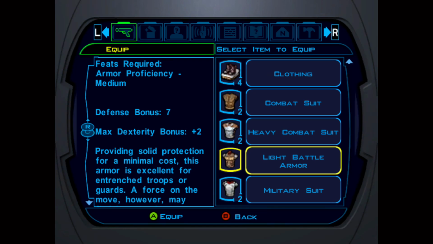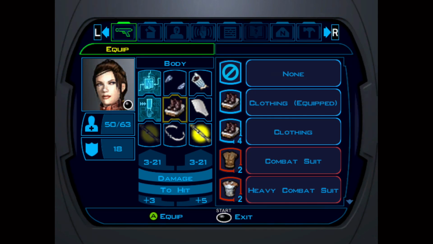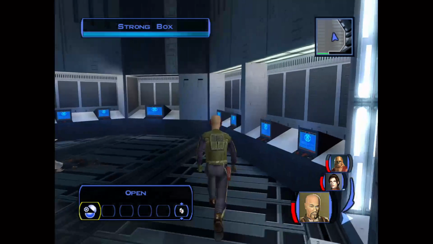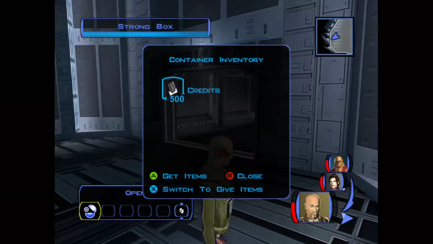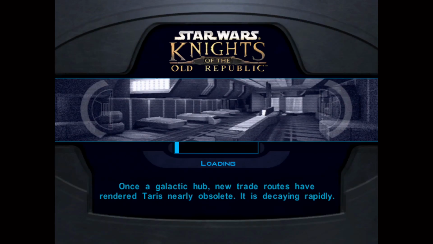And it's medium armor, considering the fact it does say light battle armor, because normal battle armor is actually heavy. And we have that, yep. And she can't wear any armor proficiencies. She can wear robes, which we'll get at a later date, but... And 500 credits. I mean, that's a nice little purse. Alright, let's get out of here.